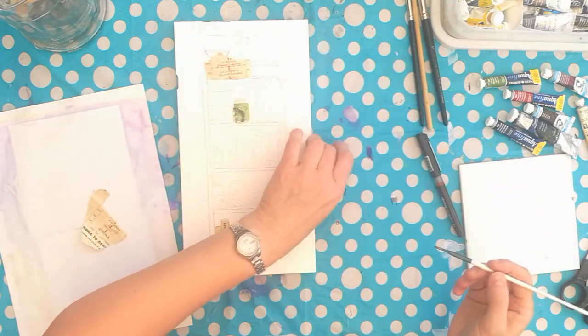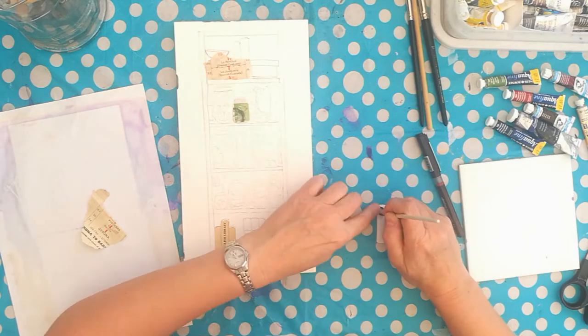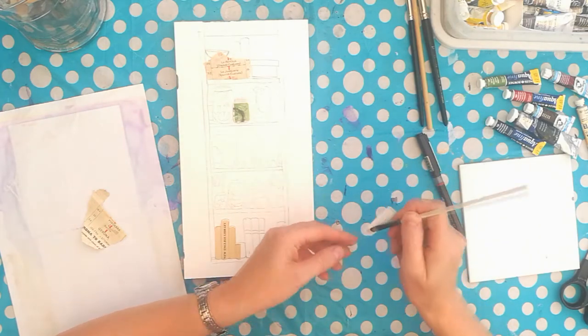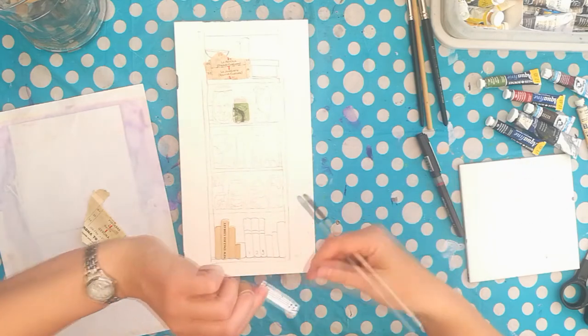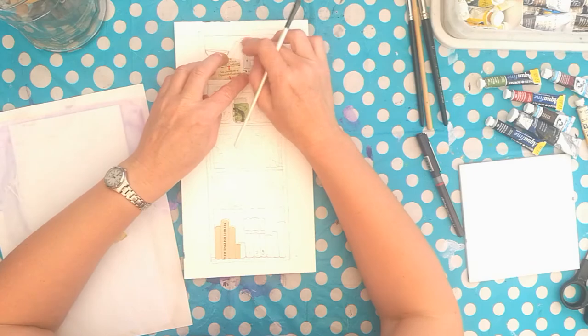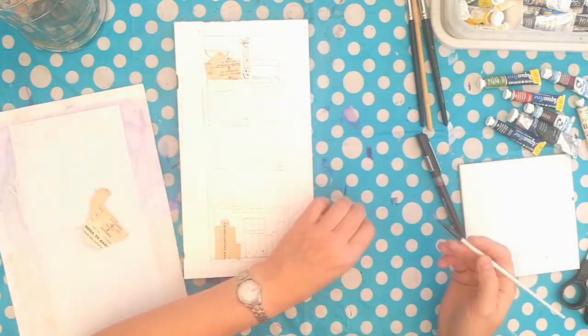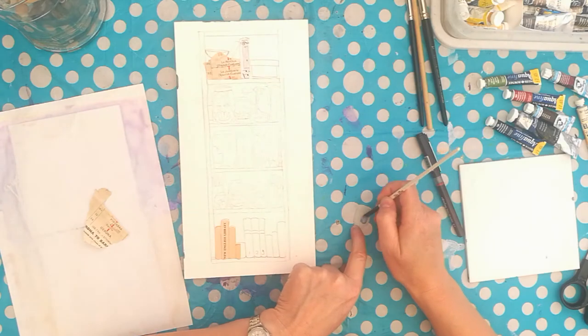This is some quite watery PVA. I don't really want this to be on the front of the paper, just because I don't really want it to give a little shine or a little resist to the watercolours.